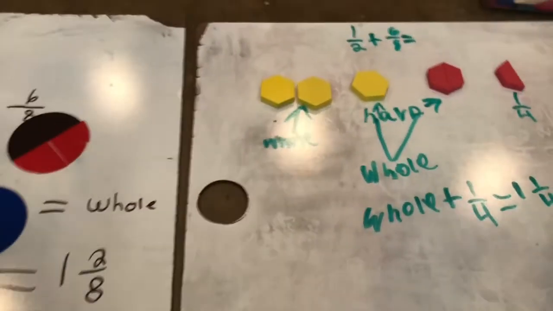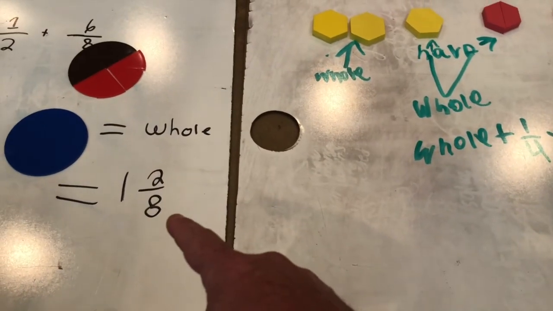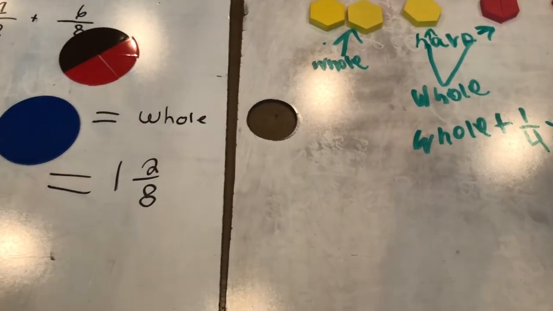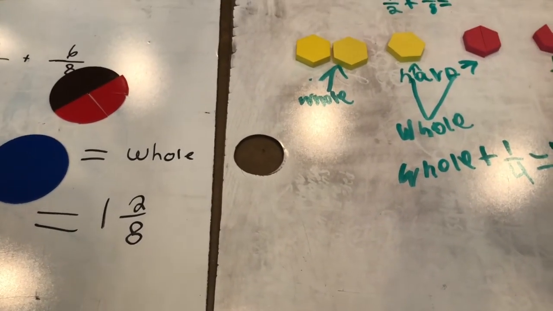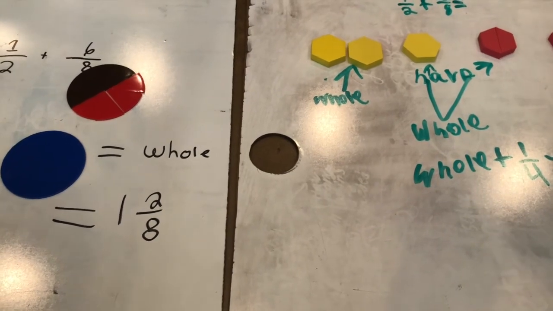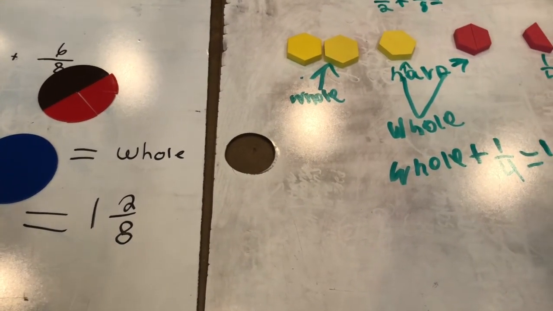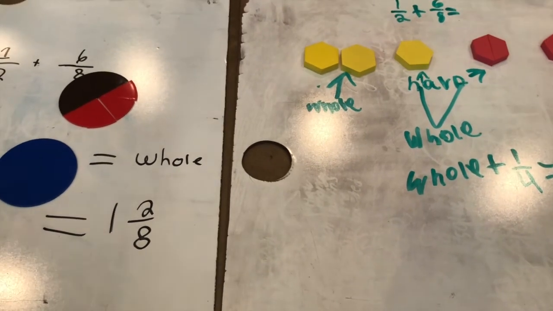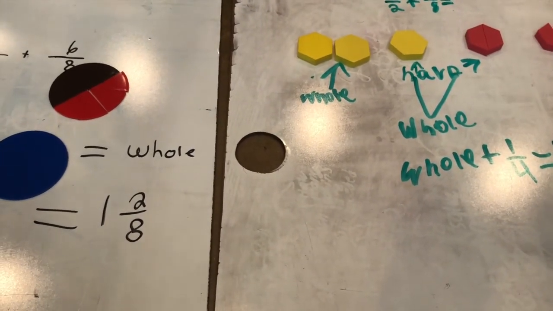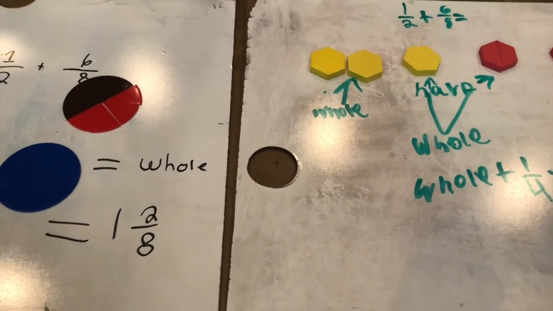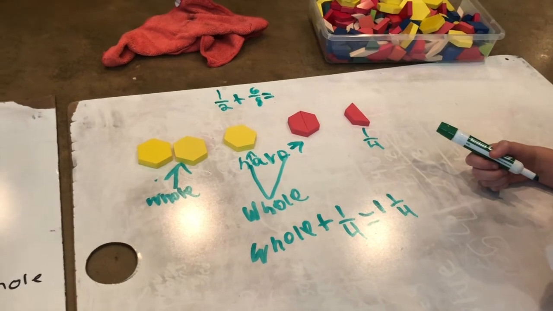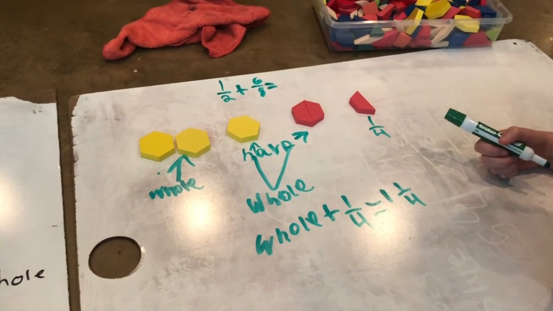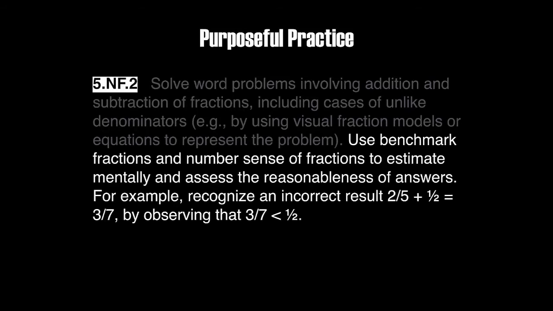So you guys both have different answers though. Like I see that Maddie has 1 and 2/8, and you have 1 and 1/4. Are they the same or are they different? They're the same. They're the same answer, but they look different. And what do you know about 2/8 and 1/4? I know that 2/8 is the same as 1/4. And what's that word that we can use that means the same? Equivalent. Equivalent. Nice.